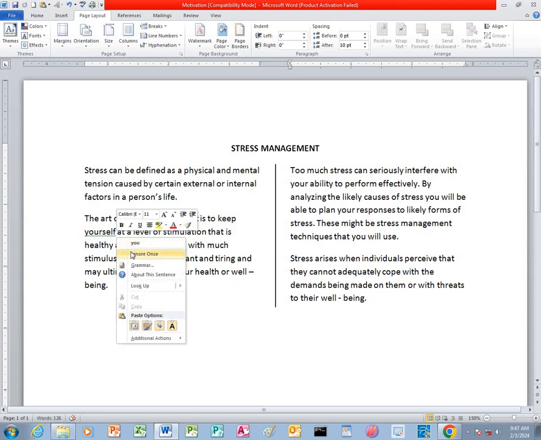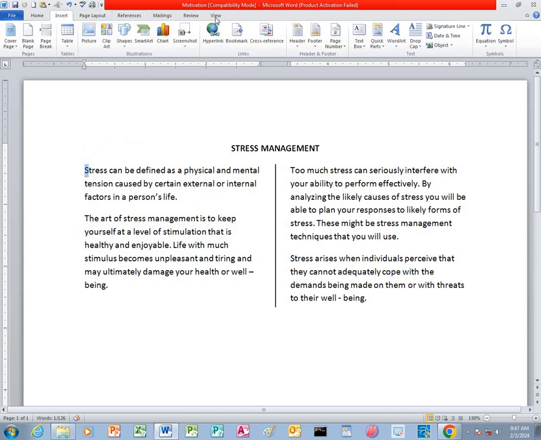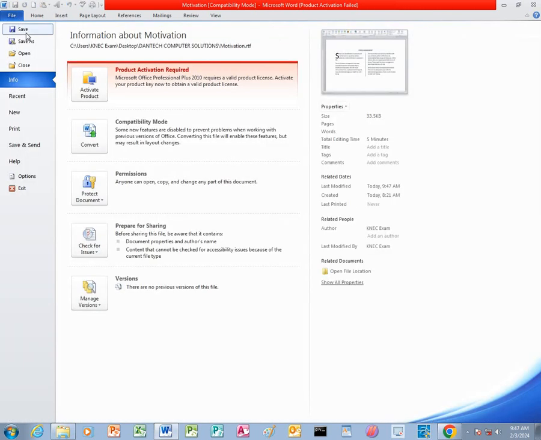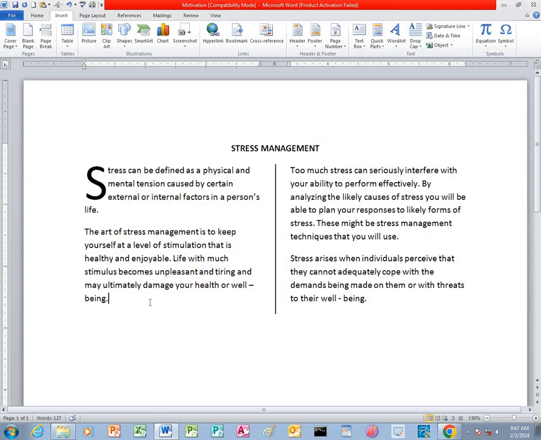Then after that, we are going to highlight the first letter, which is S. Then you click insert, you go to drop cap, then you apply dropped. Do not forget that we said when you are saving your work, you make sure that the save as type is rich text format before you do the formatting. So when you go to file, save as, you make sure that you apply rich text format. That will really help you make sure that all the formatting that you do will be appropriate.